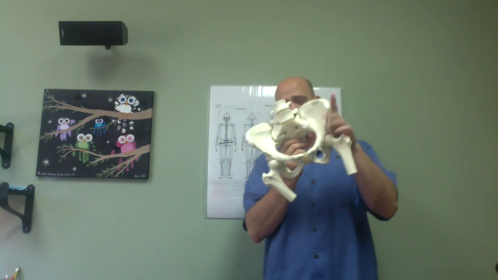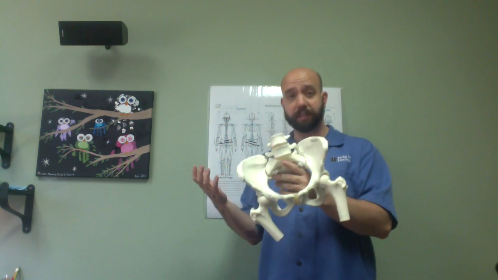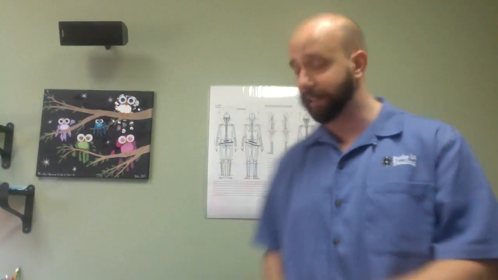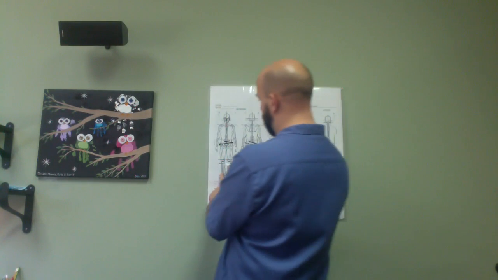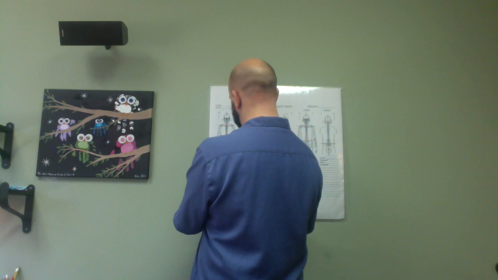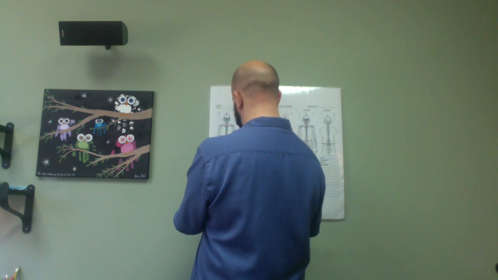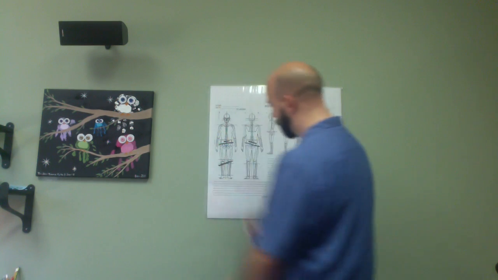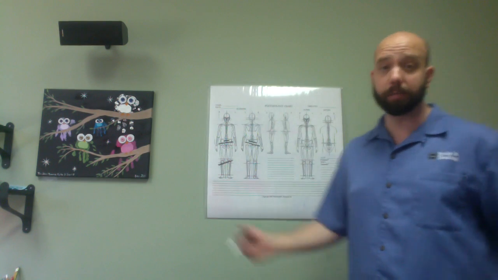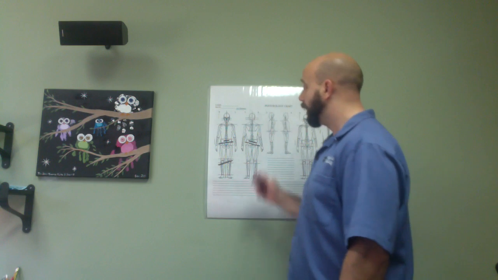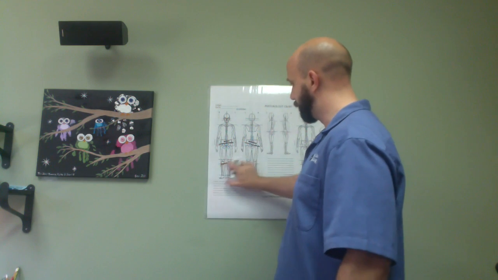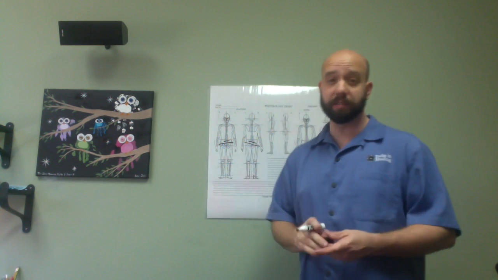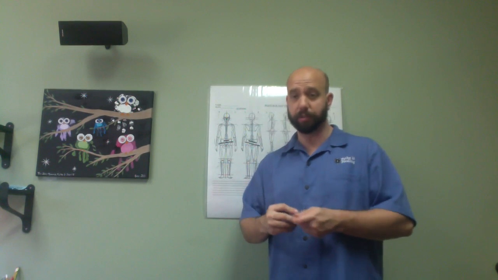Okay, in this position, there's multiple reasons why a tilt could happen. A tilt could happen because of a leg length inequality. That's one of the things that we look for when we're doing a postural assessment. So in this case, that right leg could possibly be short. If it's not a leg length inequality, there are various muscles that could be causing that postural distortion.